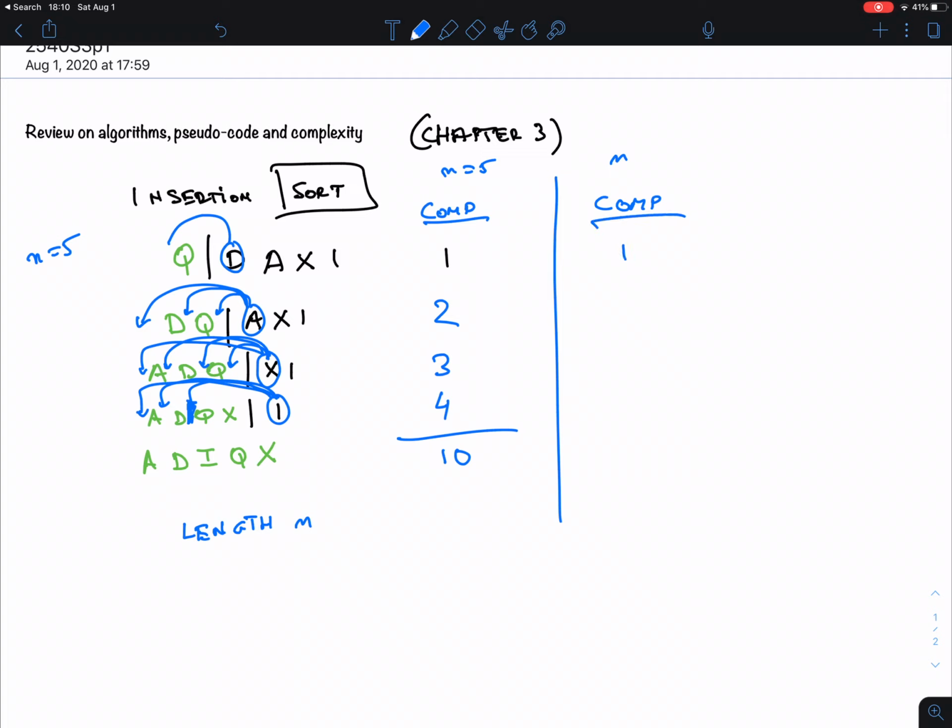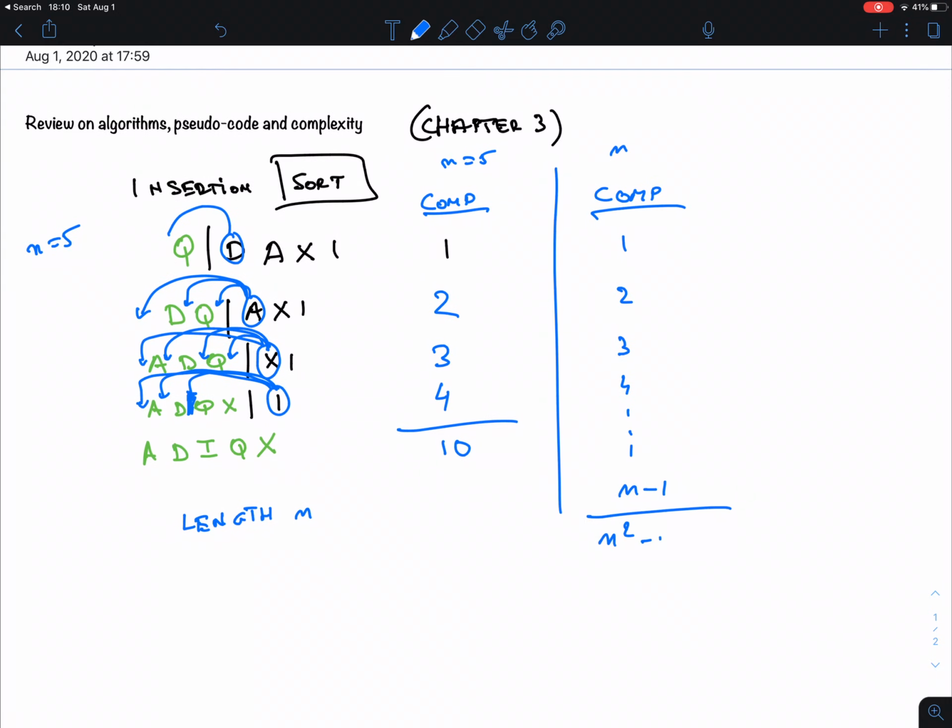Well, it's the same thing, right? The first time you have to compare with 1, then with 2, then with 3, then with 4, and all the way up to, well, before you have the final list, you have a list with length n minus 1, right? And then your last element has to be compared with the n minus 1 that you have already sorted. So it goes all the way up to n minus 1. Now, we have to add this all up, and this is the sum of the first n minus 1 elements, but it is not so hard to see that there's a formula. Normally it's with n. So it's n squared minus n divided by 2.